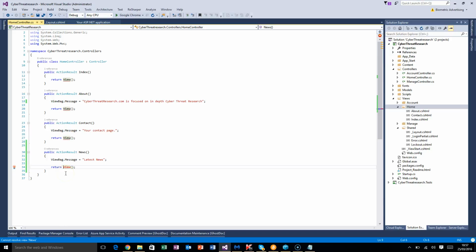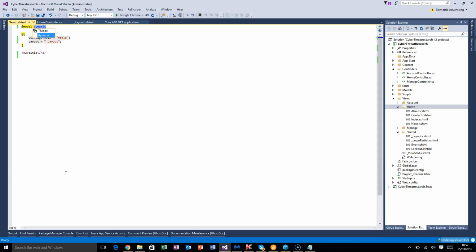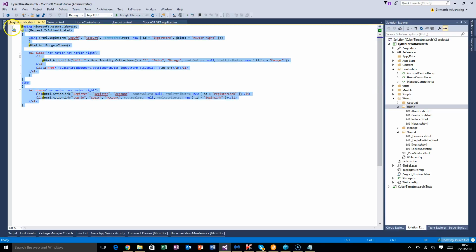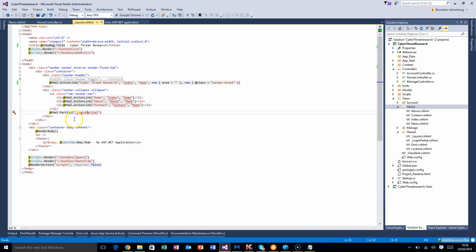So when it creates the view, I choose with layout, and again what it's going to do is use this layout page here, and it's going to fit this HTML page inside the layout that we see, and it's going to do it within this container if you're looking. So down here, we've got the links, we've got the login section. You can create partial views, so you can create bits of a web page. This is just an example of a login section that we can include within our main page, and that's another video altogether. And this is a copyright at the bottom of the page.